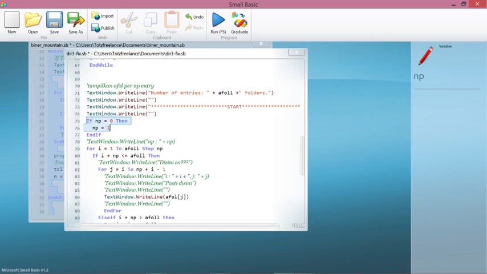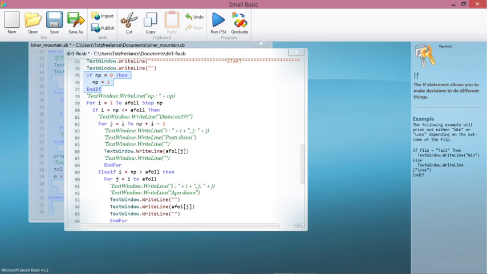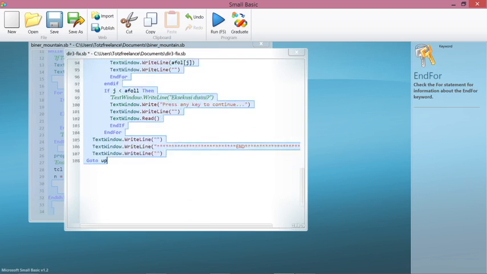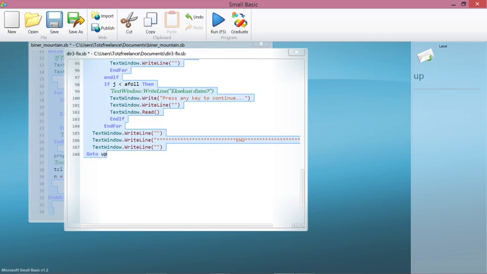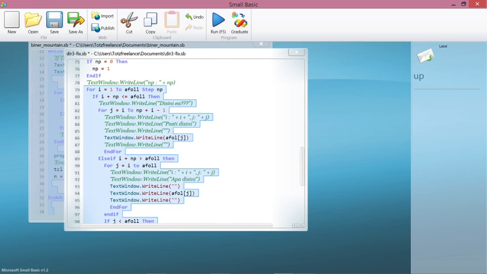If np is 0, I will increment it, because if np is 0 it will end the program. So anytime the user enters np as 0, I will increment that. That's for the lines 75 to 77, and then for 79 until 108, this is for I to AFOL step np.